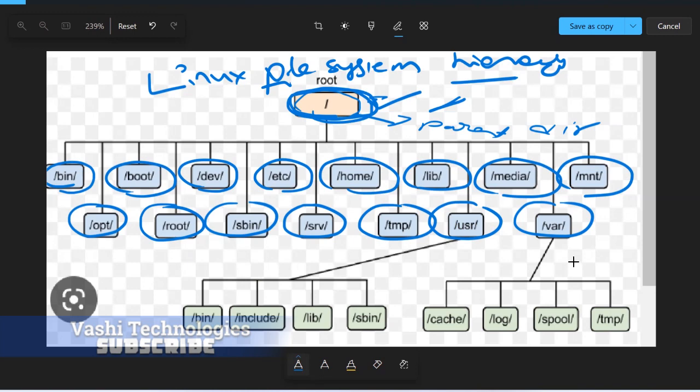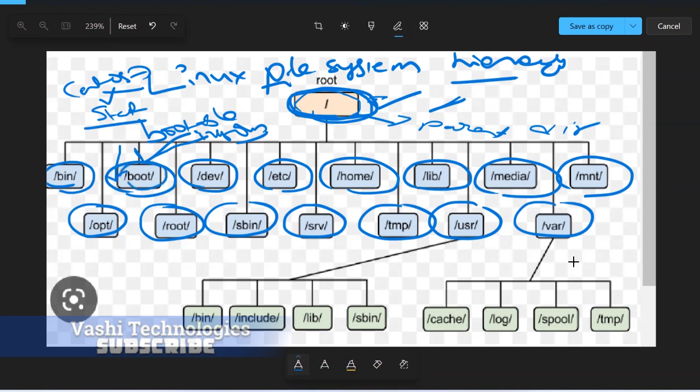So what is the purpose of the boot directory? The boot directory contains bootable information. What is bootable information? Once we start the VM, we need to start the OS, CentOS 7. How can we start CentOS? Definitely, it needs some bootable files, and these bootable files are located in /boot.